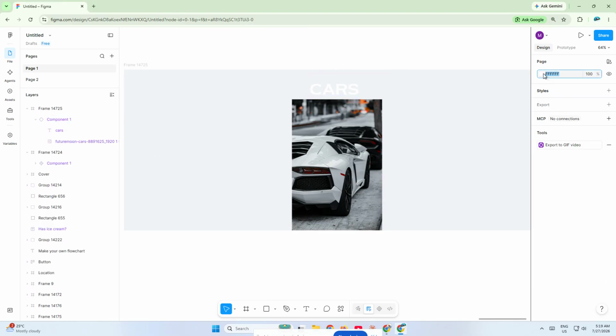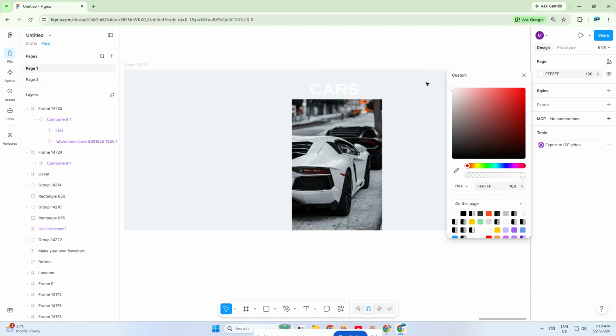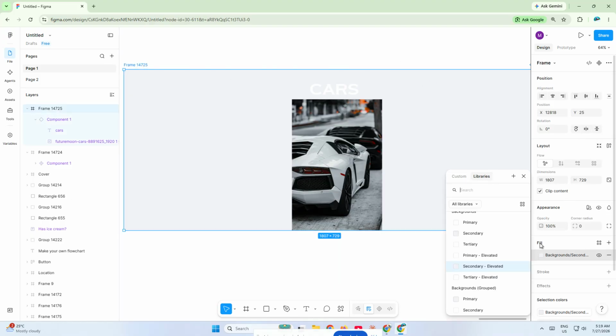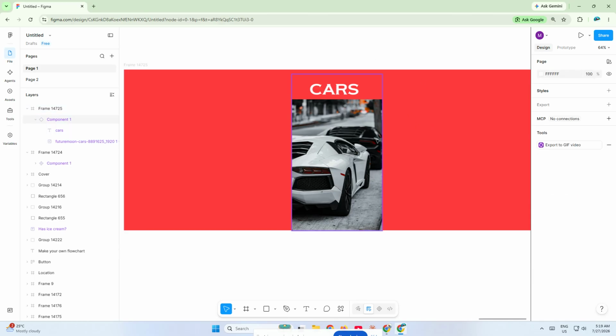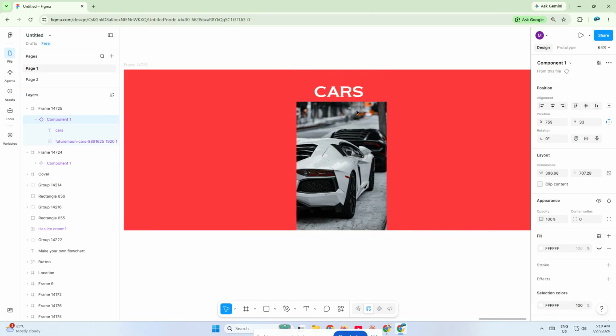If needed, you can now drag the pasted component into the exact position you want. You can also duplicate it again if you need multiple copies. This is especially helpful when you're designing buttons, cards, nav items, icons, or any other reusable UI element. The whole point of components in Figma is to make your design process faster, cleaner, and more consistent.